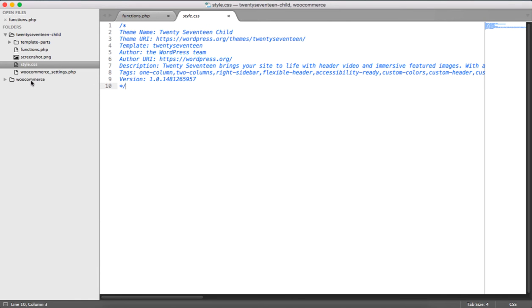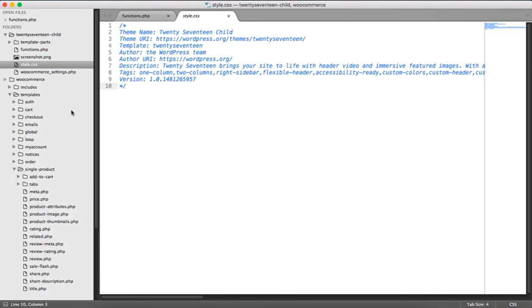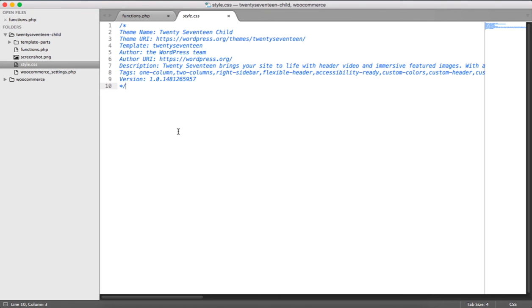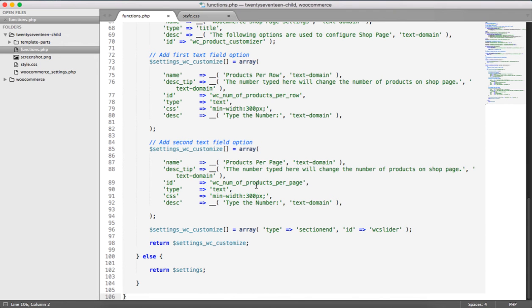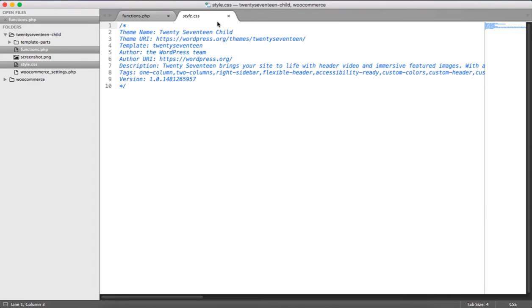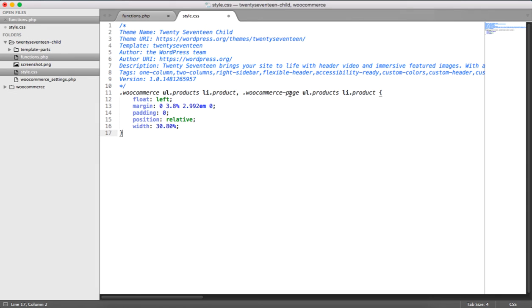And I have also added the WooCommerce plugin just for getting references of which things I need to change in the functions.php to implement that effect on a change. So in the style.css, I will paste this, and if you see, both the WooCommerce and WooCommerce page ul products width is 30.80, then I remove these. I don't need to override, they are the same. So I will only override this width property of 30.80, and then I'm going to save it.